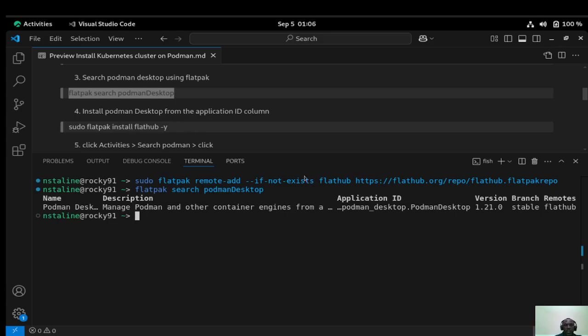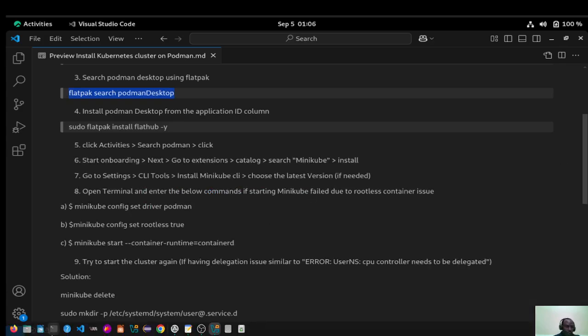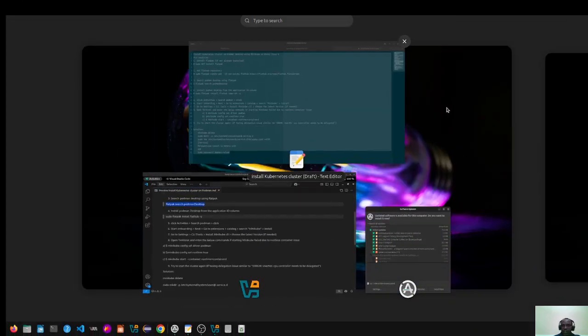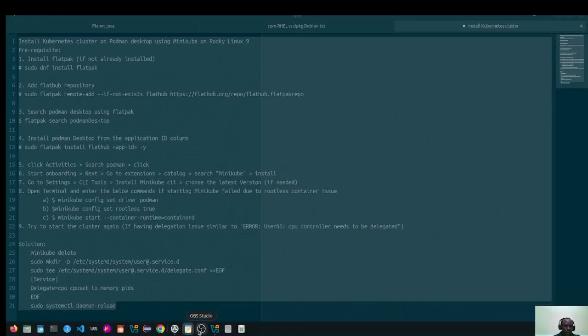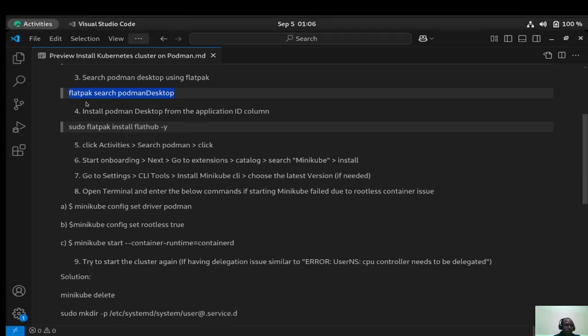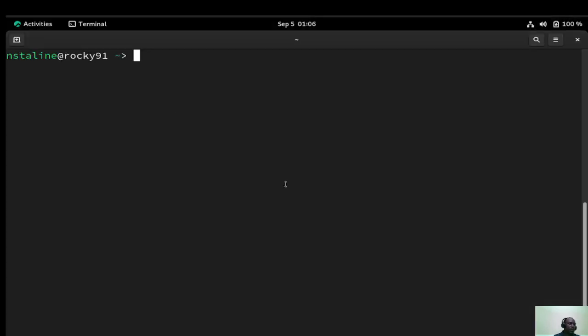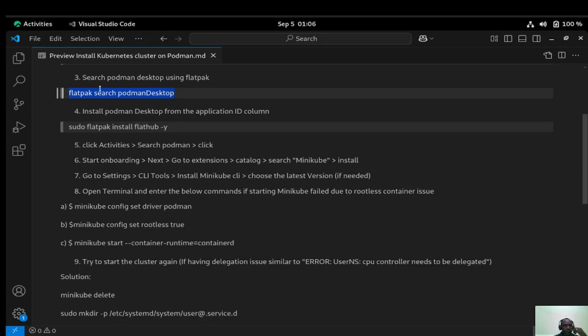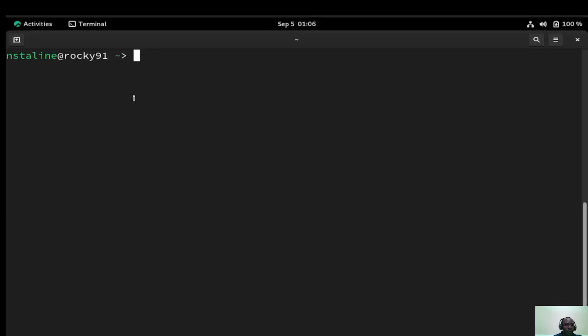We have to install the application by its ID, and for some reason I'm having some issues on this terminal, so I'm going to start with another terminal, which is the terminal from the server itself. Let me open that here, and I'm going to search again from here.